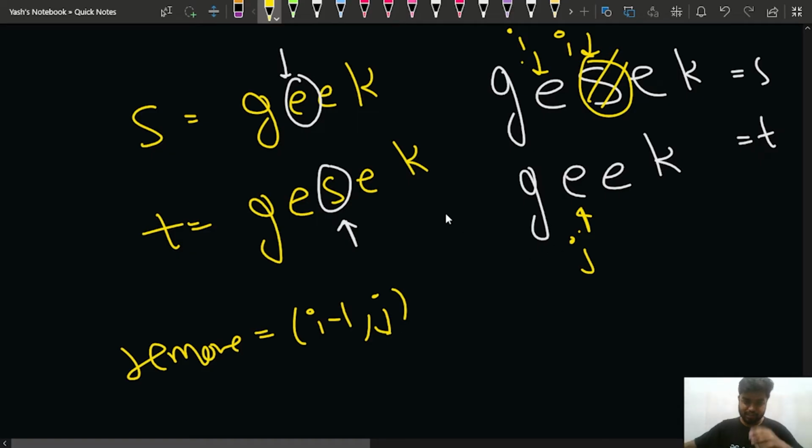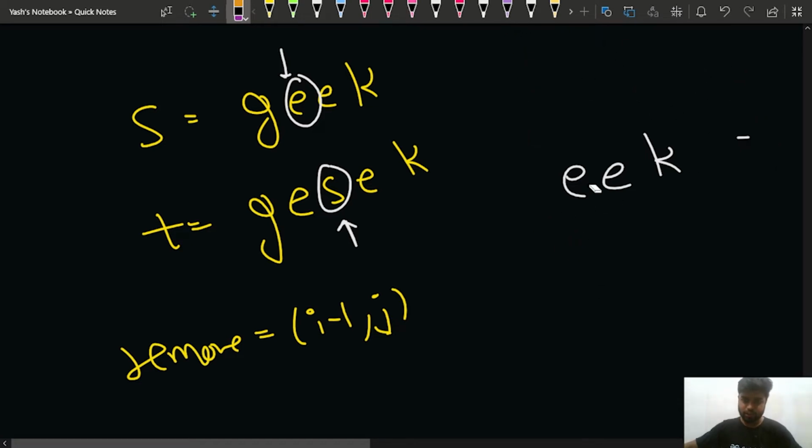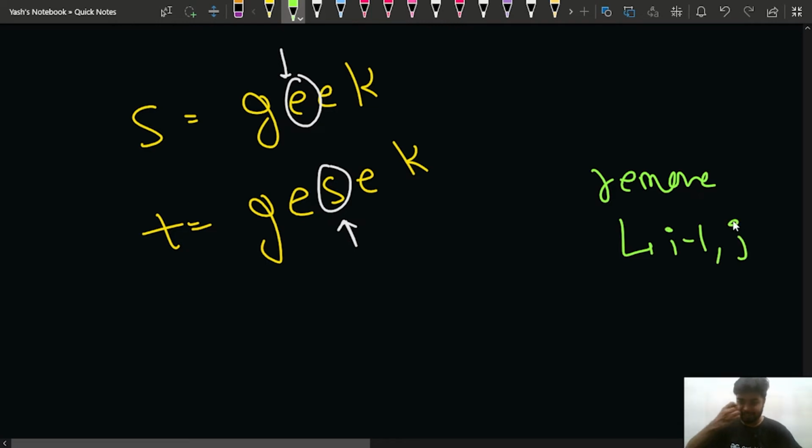So suppose in this case I have been given this string, and this is the current situation with us. Basically what I'm saying is, if you remove, then in that case you will move i by -1 and keep j, right? Because if you're removing the ith character, then the next character that you want to check is i-1 and the jth character.